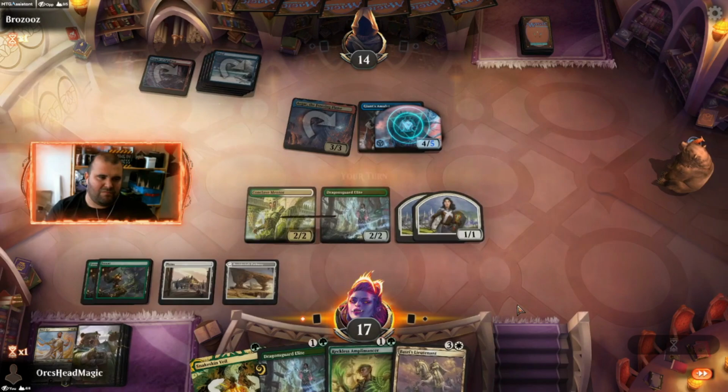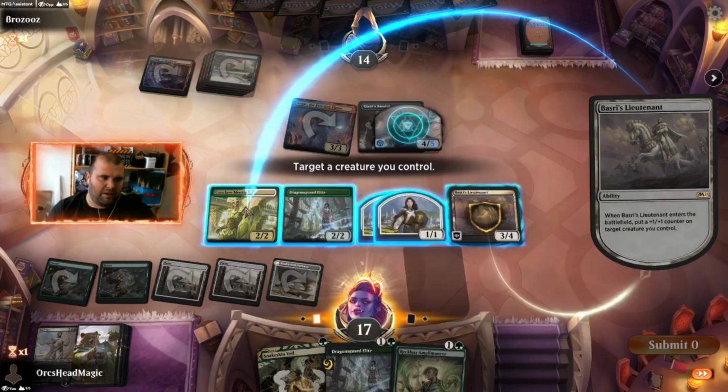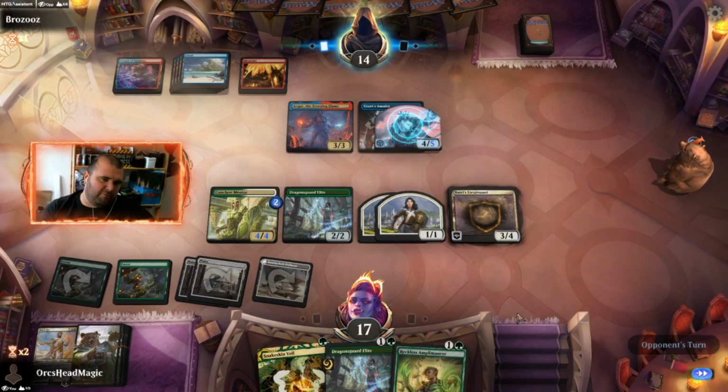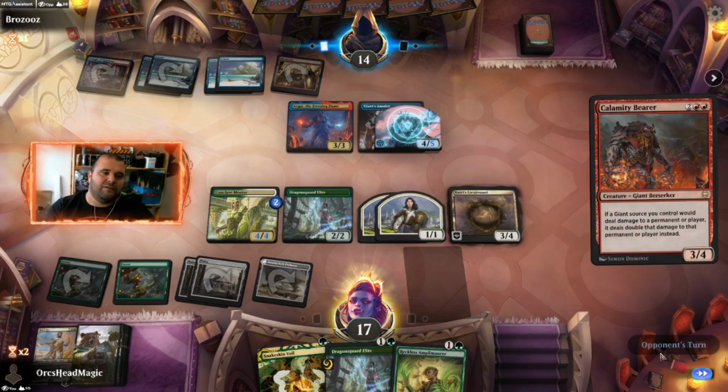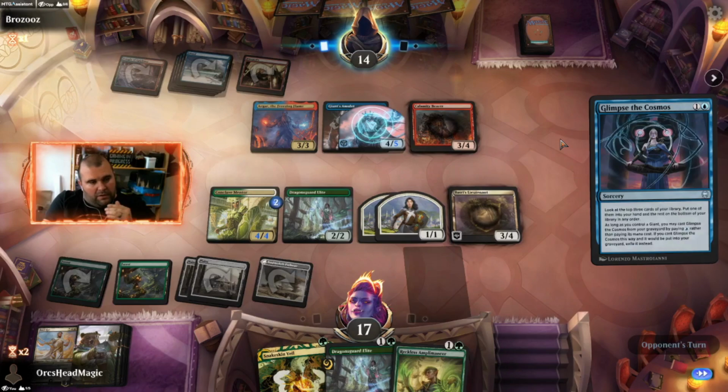Right. Let's go with Conclave Mentor. No attacks. So we can block Agar the Freezing Flame if we want. He's got protection from multicolored, which is helpful as well. Calamity Bearer is interesting. So Calamity Bearer doubles the damage. It's something to consider.